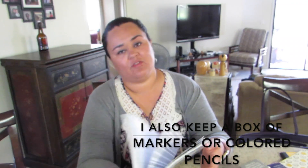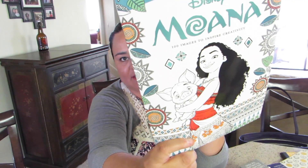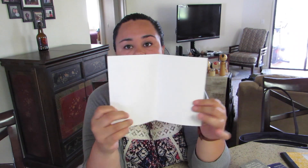At the end of the day for younger kids, or during recess if a kid isn't feeling well, I'll bring a coloring book — I have a Moana one and a Harry Potter one. I don't give it to everyone, just to those who have stayed on task the whole day or have been helpers. Those are my rewards to them.